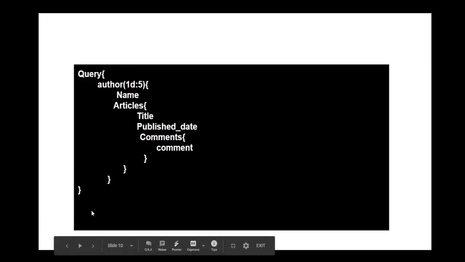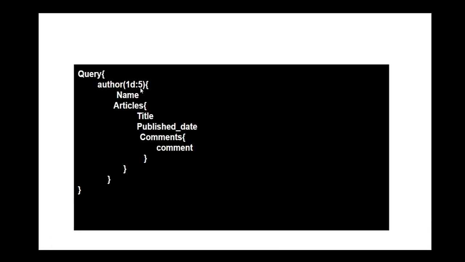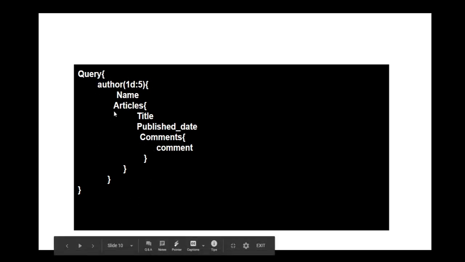Consider that same kind of request in a GraphQL environment. You see, we are getting the author with a specific ID, and what do we want from this? We want just the name of the author, not any other information, just the name. If we want the email, we can also specify the email in our query, and also we want the articles of that author, and in the articles, which is also a separate object on its own, we just want the title and probably the date published. And each article has its comment object, so we want to get the comment object of each article, and we'll also specify that in the query. So you see, we are actually sending all the requests with just one query.